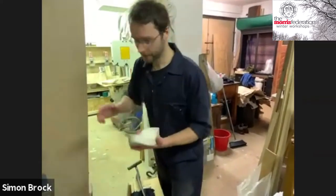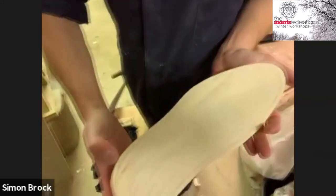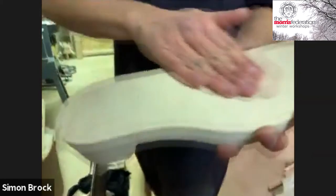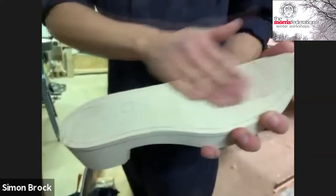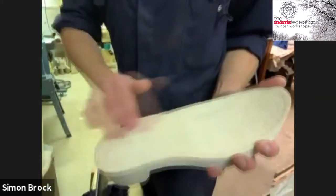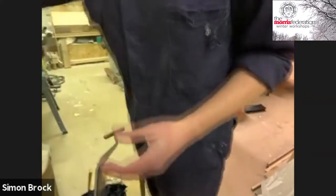So the next stage is, we're getting close now. We're getting something that looks a little bit like you could probably put your foot on it, but you would find this surface pretty uncomfortable because it's just flat at the moment. And so the next stage is to try and scoop some of the wood out of there and hollow that in such a way that it's more comfortable for the foot to sit on.